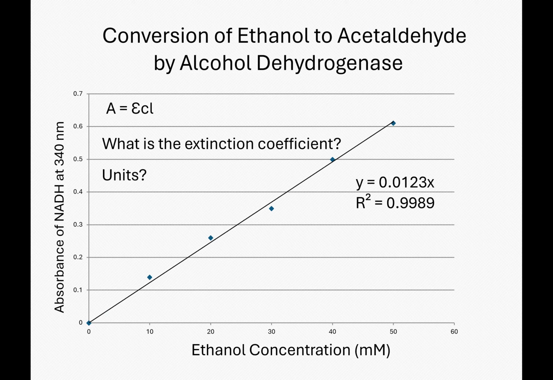How about the units? Can you tell what the units are? Let's go back and think about our Beer's law. So the units of absorbance, there are none. So we know that whatever units are on the right, they have to cancel out to be no units because absorbance has no units. We have our epsilon that we're trying to figure out. The C is concentration, which we know is millimolar. L is path length, which is 1 centimeter. So the epsilon has to cancel out the millimolar for C and the 1 centimeter for L. In this case, our units would be millimolar -1, centimeter -1. So our full extinction coefficient would be 0.0123 millimolar -1, centimeter -1.